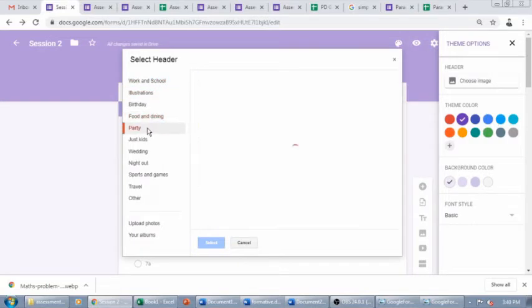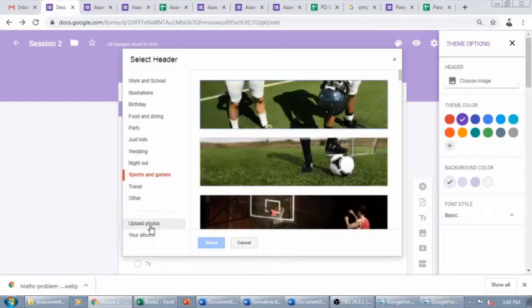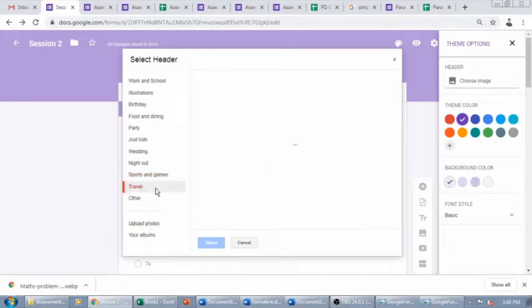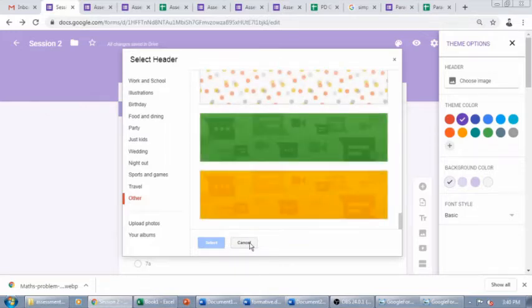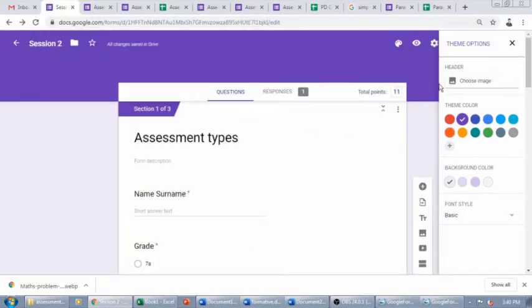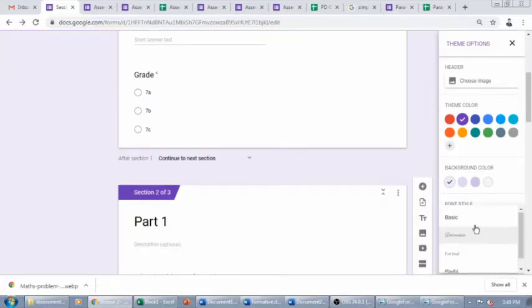As you see, different themes, and also you can upload your own one. Many options, many designs. Okay, and you can change also the font. There are only 4, for example.